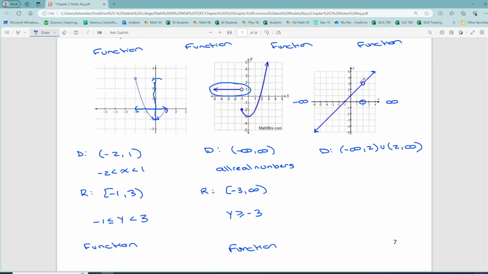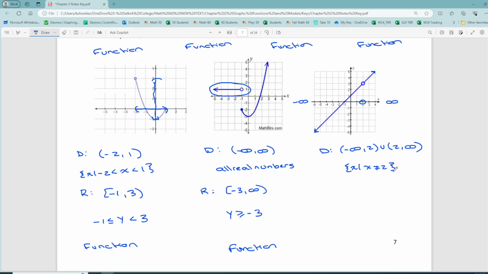If you look at the domain of this in set notation, again, they use the set brackets, and they would say it's the set of x such that, and again, this is a formal statement. So just so you know, when you're looking at your textbook, what they'll often do is anything in set notation, they put in set brackets, and they put this set of x such that x is any value greater than -2 and less than 1. So I'm just going to put set of x such that, and they would just put x cannot equal 2. And they'd call that the domain.